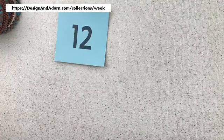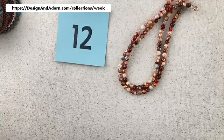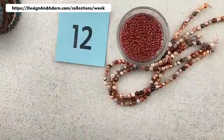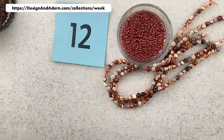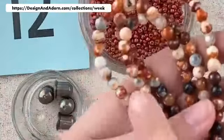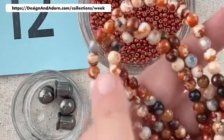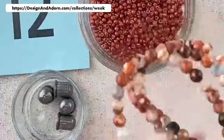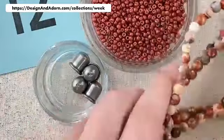Number twelve — if you like warmer, more fiery colors, you're really going to like this one. We have a beautiful matte metallic, almost like a terracotta — a cross between terracotta and brick red for the seed bead. In our stones, we have some wonderful oranges, reds, creams, but then there's also some gray matrix or a bit of translucent smoky gray. To pick up on that, we went with antique silver for our end caps, kind of a pewtery color. That's number twelve.